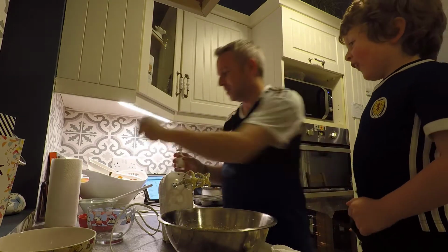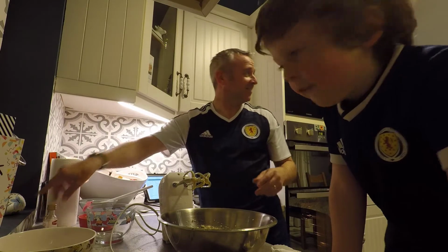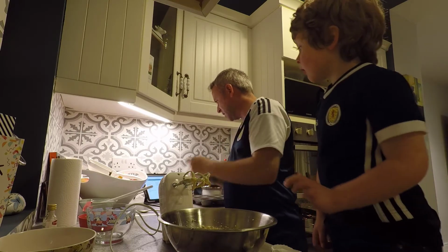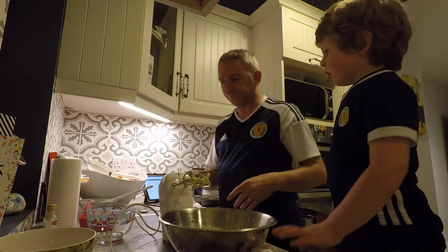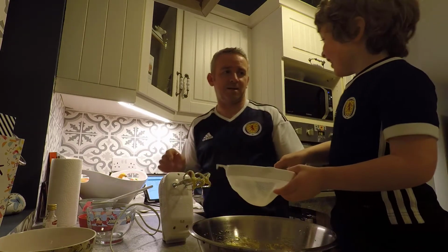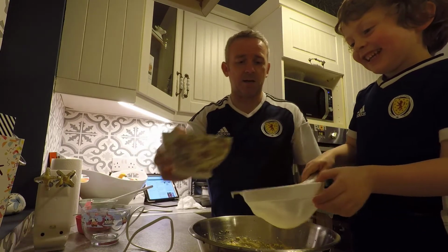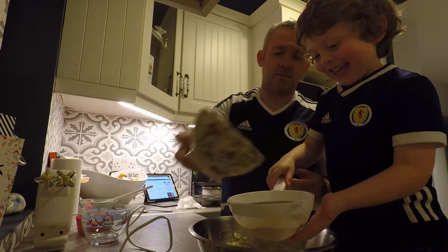So, the next we are doing flour. Hold on. Add self-raising flour. Pinch of salt. No, we won't be doing the pinch of salt because I just don't like that. One of your favourite parts. What have you to do with this? Not for the bottom, from the side. Now don't go for the bottom. Yeah. Side. Tap, tap, tap.